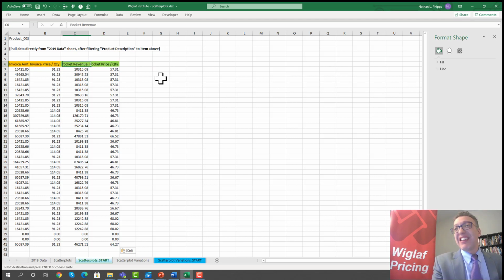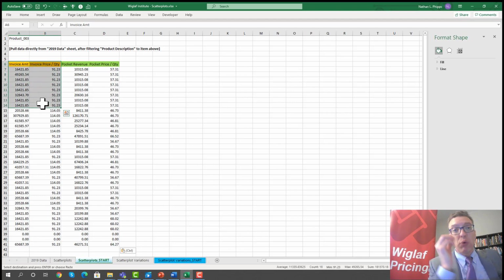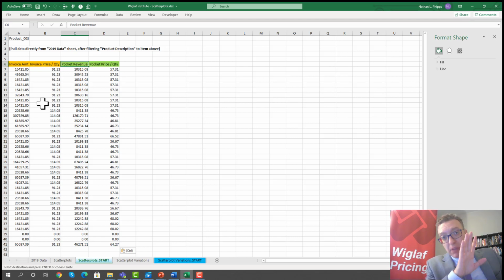So essentially what we have here, your invoice price, recall that that will always include whatever discounts have been taken off the face of that invoice. And the pocket price, that is the price after you have already taken into account any rebates that may be going back to the customer on the back end.